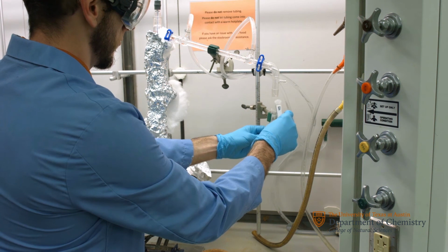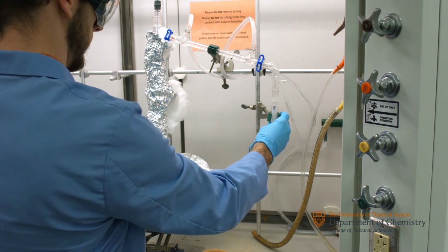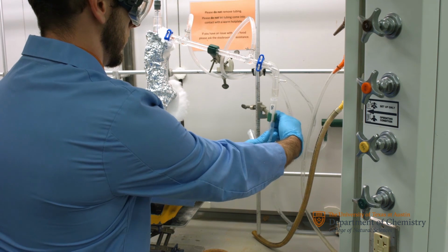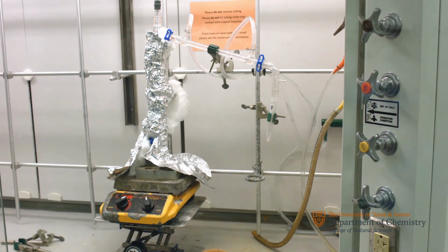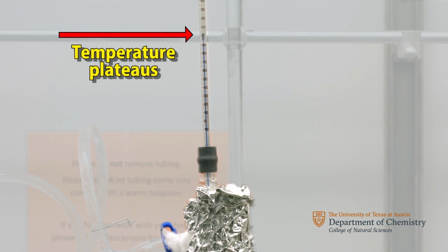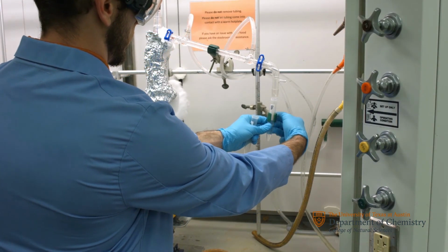Switch tube A with tube B. Try to avoid losing too much distillate. Place the cap onto tube A. Continue collecting distillate in tube B until the temperature starts to plateau a second time. Now switch to tube C and place the cap onto tube B.